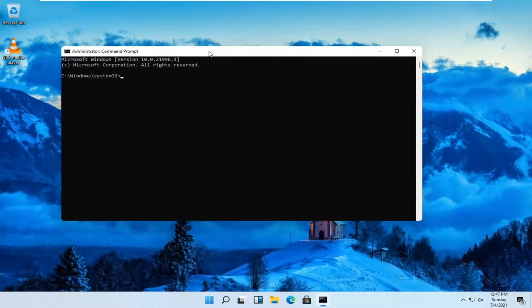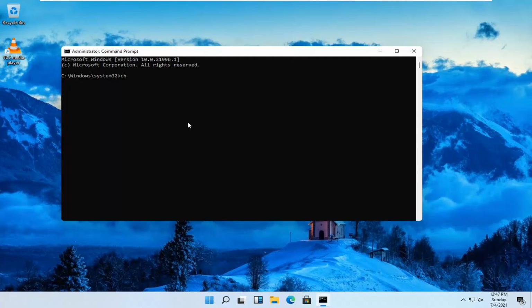And now, like I said, I will have this command in the description of my video, guys. You can paste it into the command prompt as well. The final letter is going to be the drive letter that we're checking here, which in my case is the C drive. You may have a different drive letter you want to scan, which is fine, but I'm actually just going to type it in because it's a pretty short command.